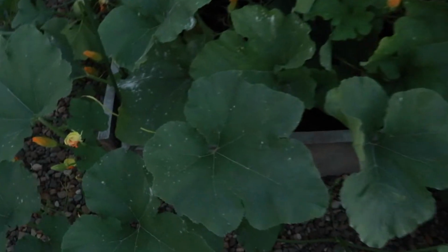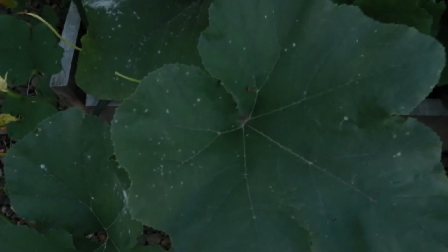Today I am going to be talking about powdery mildew. A few days ago I came out and saw white spots all over my pumpkin plants, and some of my leaves are so covered in it that they are completely white.